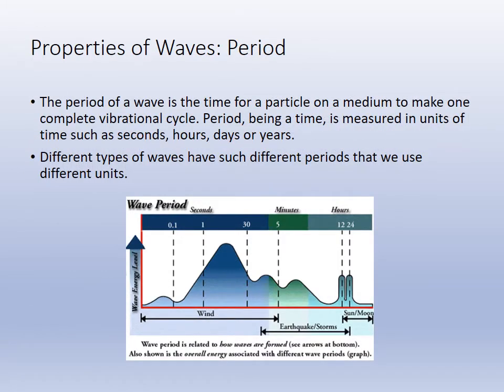So the three aforementioned waves are shown below, with the period, or time it takes for a wave to pass. You can see wind waves generally fall between 1 and 30 seconds per wave. Earthquakes or storms, earthquake would be tsunamis, and storm surge is really half a wave, but they are somewhere in the neighborhood of 5 to 10 minutes per wave.